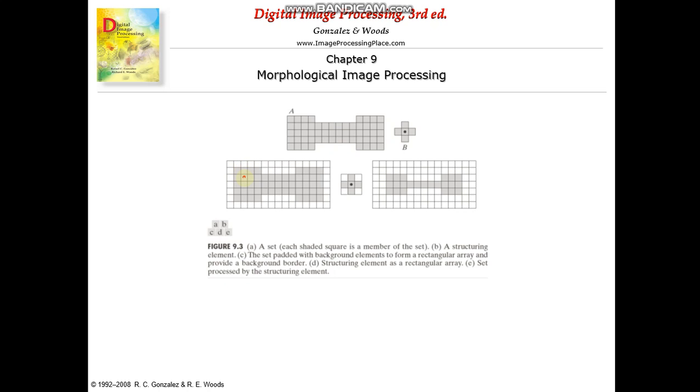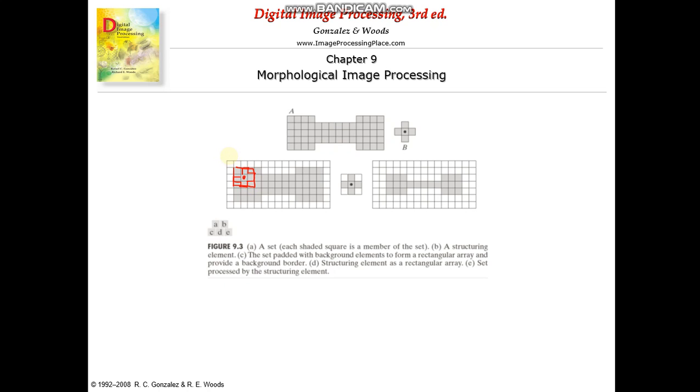So let's keep it here. Now we can say that our structuring element B is totally contained in A. Even if we take the original shape or the padded shape, it is totally contained in A.